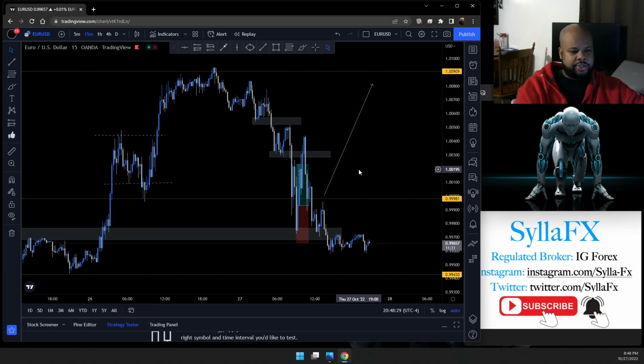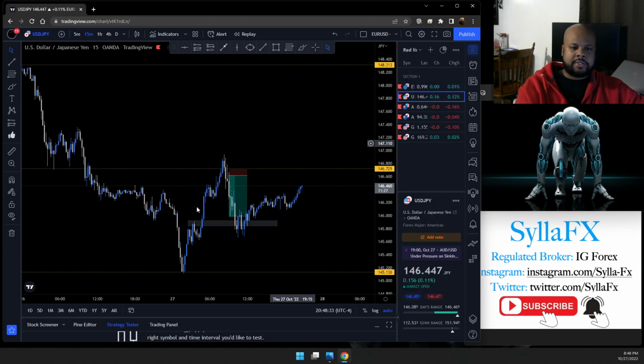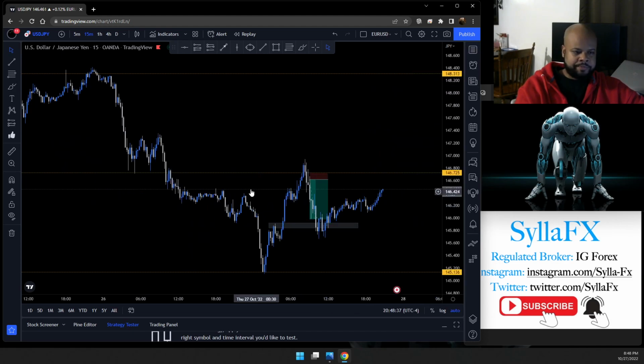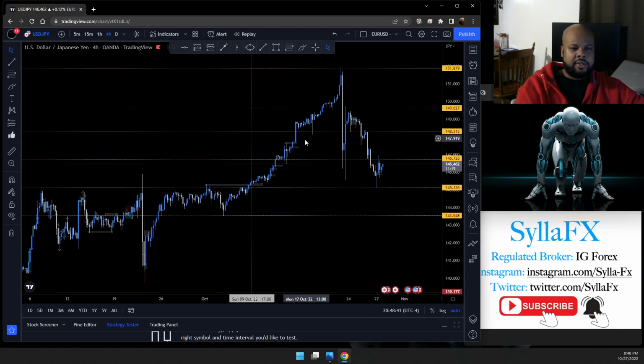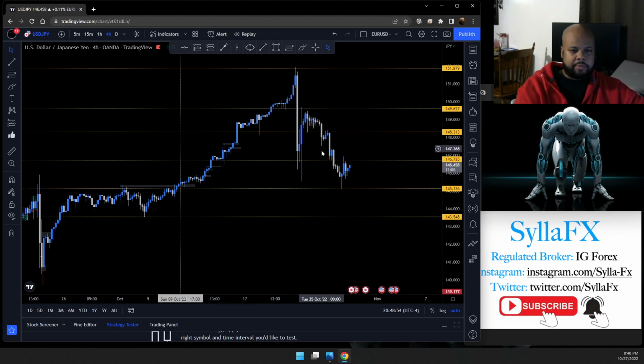So let's go ahead and actually jump over to the dollar yen. So that is the second pair that I placed a trade on this morning. So first, of course, let's jump over to the 4-hour chart and make sure our levels are set up appropriately. So what we have is a zone here that was respected, broke above, and then price continued to move up. And then here we have price come all the way down, respected here again. So this is a major support level.